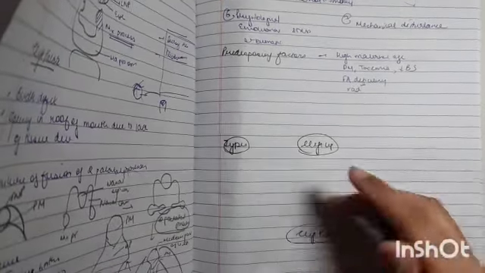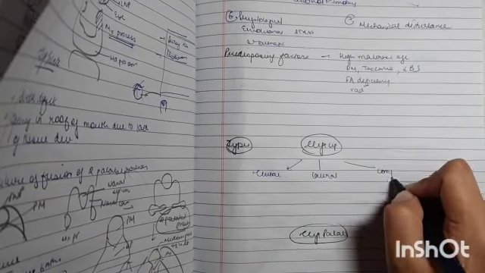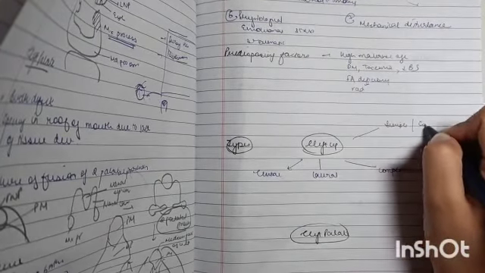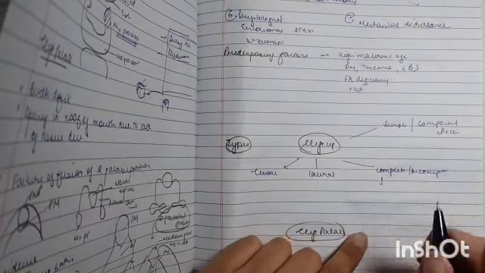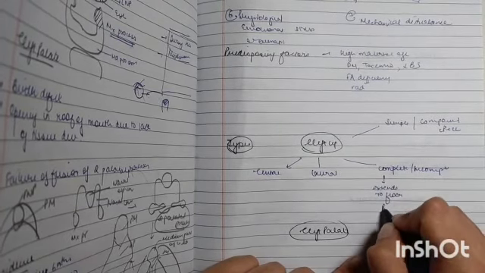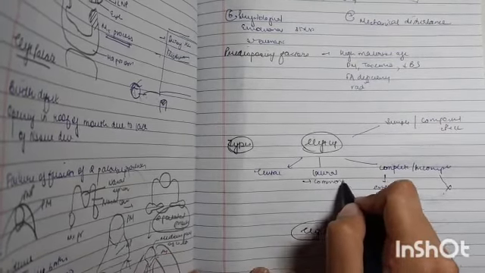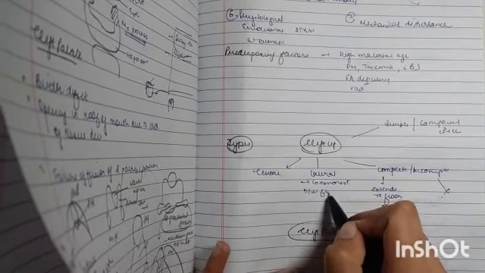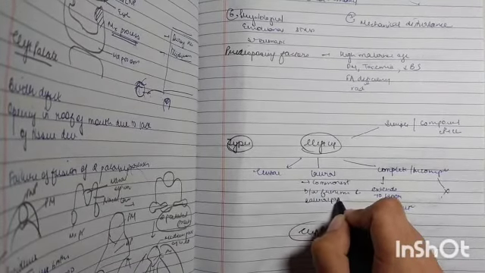Now coming on to the next, which is the types. In types, first one is central, then lateral, then complete, incomplete, then simple and compound. In compound, cleft palate and cleft lip are happening together. In this, it extends to the floor of the mouth. Incomplete does not extend. Lateral is the most common. The cleft is present between the frenum and the lateral part of the upper lip.